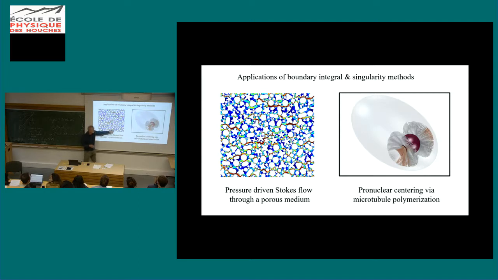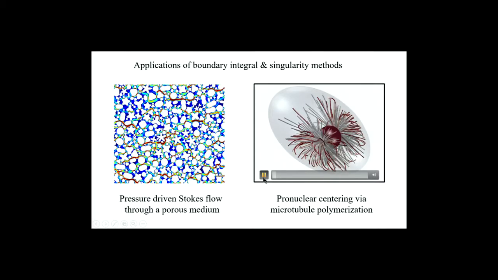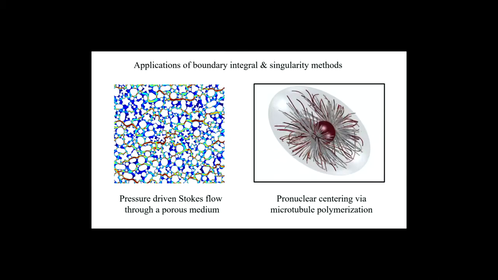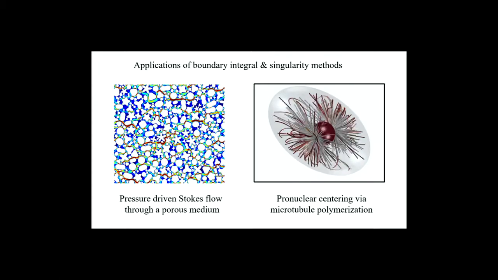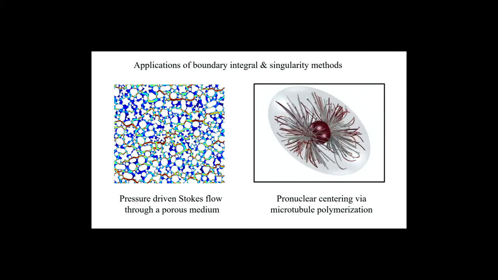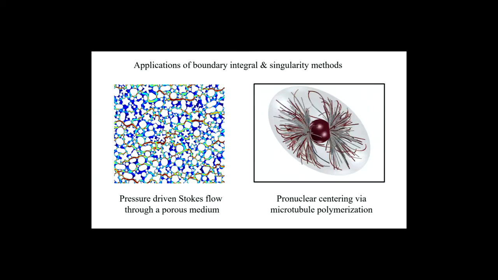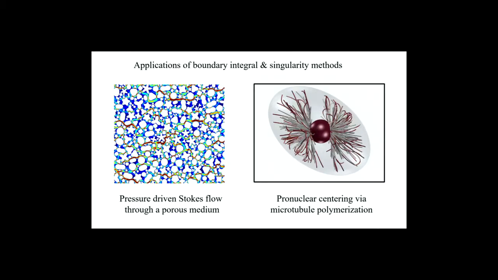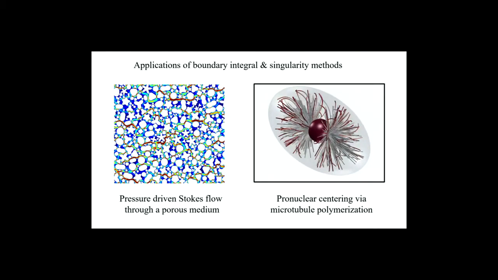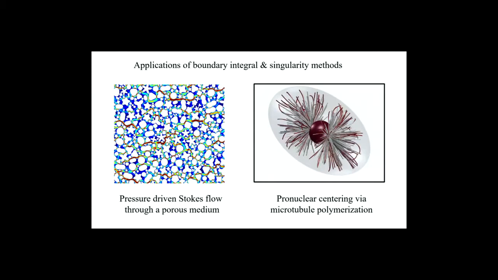This is 2D. So this is a 3D problem. And this I'll probably talk about on Wednesday. And so this is a model for the centering of a pronuclear complex inside of an embryo by the polymerization forces created by microtubules pushing on the boundary. So this is using 1,000 microtubules. Okay, and they're attached to a payload. And what's supposed to happen is its payload is supposed to be moved from here into the center and rotate so that this axis between these microtubule bundles is in the long axis. This is what's observed to happen in experiments.